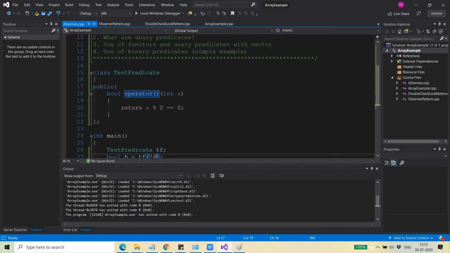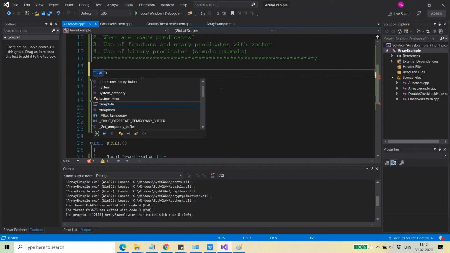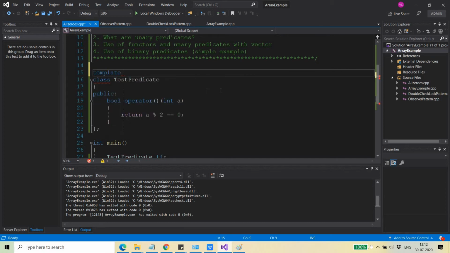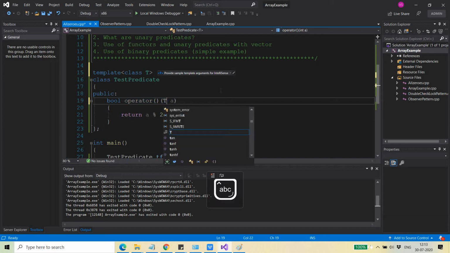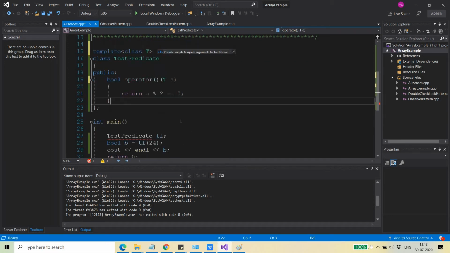So to make it template based, you can write it like this: template <class T>, and here you can do something like T a, and then return a % 2 == 0, right?